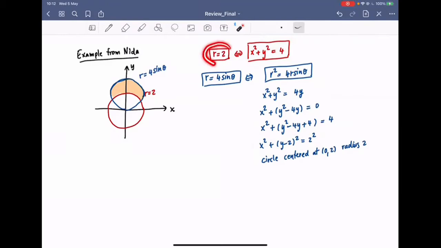So working with polar coordinates is a lot better. For sure, when you see circles, polar coordinates are going to be your friend. The question from Nida is, yes, we're going to set up the area to be the integral of 1 dA, because if you put 1 in the integrand, that means you get an area. But for polar coordinates, you're going to use r dr d theta.